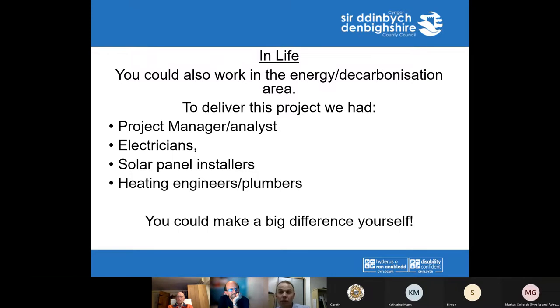And those are the jobs that they could go into. So that's it really. It's one part of what we're doing. What we're next working on is trying to turn catering services into single-use plastics and tins free. I don't know who's on this one, so I've got to be careful what I say, but we're trying to come up with solutions that work.